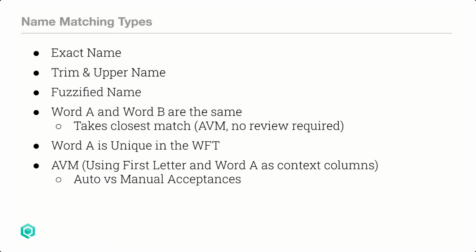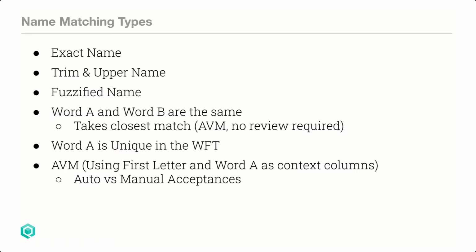Then I'll create what's called a fuzzified version of the name, and I'll go into the fuzzified steps in a second. But this creates a soft version of the name. It irons out any foreign characters and non-alphanumeric characters. That's not only used as the AVM source and for the word count source, but we also match on that in this sort of raw basis. Again, if you find that fuzzified match on both sides, then we accept that match and we move on.